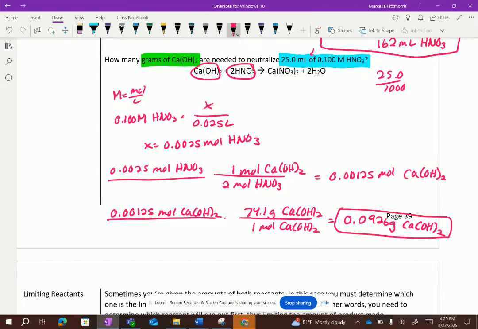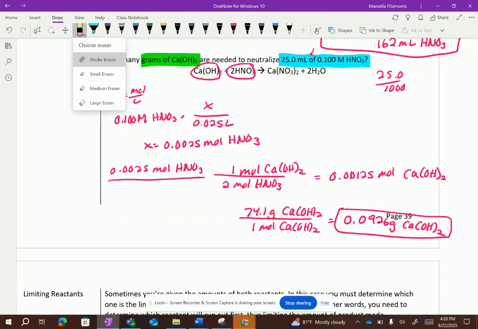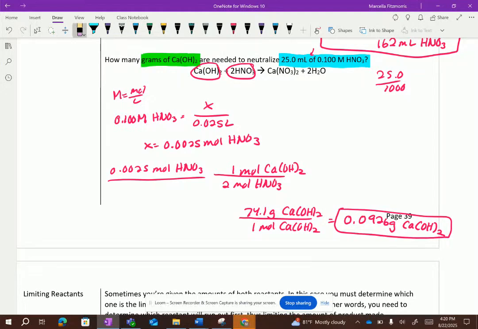Now I'm about to erase a little bit of this just to show you what could have happened. What I could have done, well, if my thing will let me erase, there it goes. What I could have done is instead of saying equals, I could have just put this right here. My computer's getting hot, so it's slowing down. I could have put that right there because this dropped down, and I could have made it one big problem. I didn't have to do the extra writing.